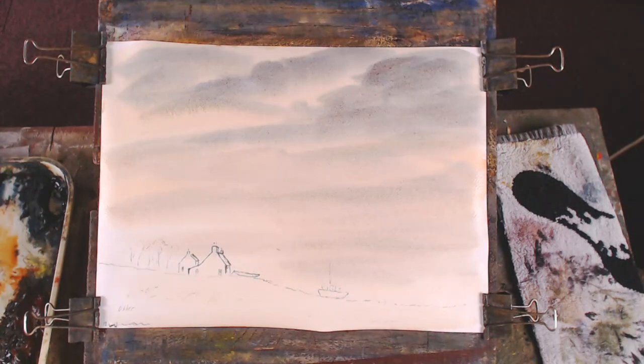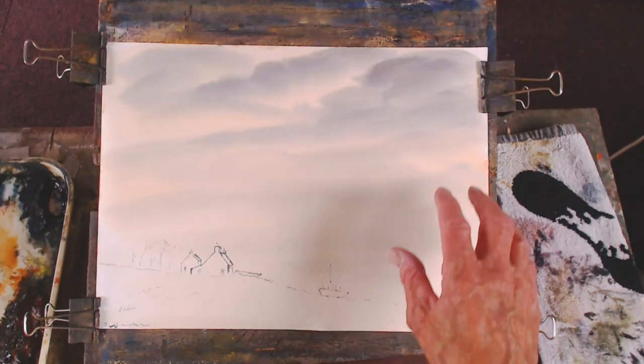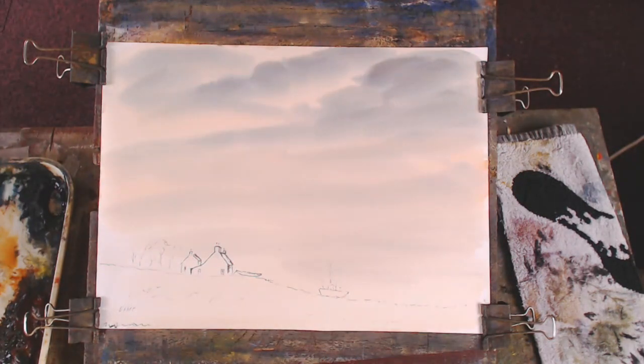I'm going to dry this. Okay, so that's nice and dry. The sky has dried beautifully. Quite pleased with that. It's very similar to what's going on over here at the moment. Summer seems to have vanished for a while. But a lovely morning.